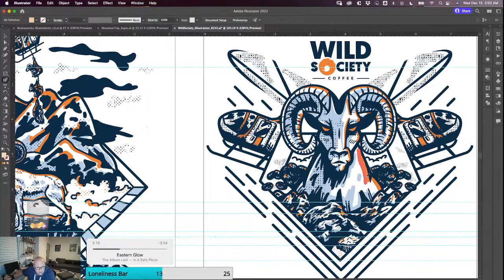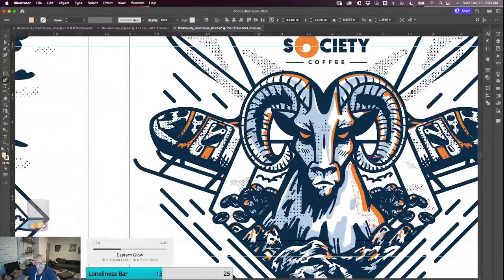So I can go in here, I'm going to add in some of these mid-tone highlight vectors. This is a pattern brush. It just adds a little bit of this kind of grit, which is so very nice.